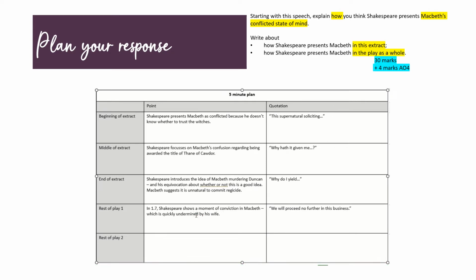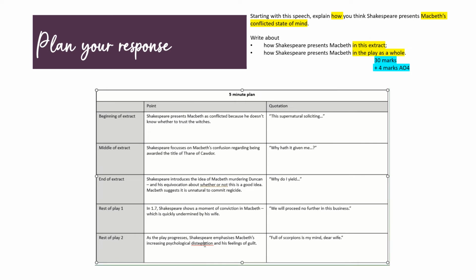Okay, and then my last idea about the rest of the play, I'm going to look later on when we see the guilt taking over Macbeth's mind, and a lovely quotation that's really good to analyse is when he says, full of scorpions is my mind, dear wife. There is so much going on in this quotation, I don't have time to talk about it here. But my point sentence, I'm going to say, as the play progresses, Shakespeare emphasises Macbeth's increasing psychological disintegration and his feelings of guilt.